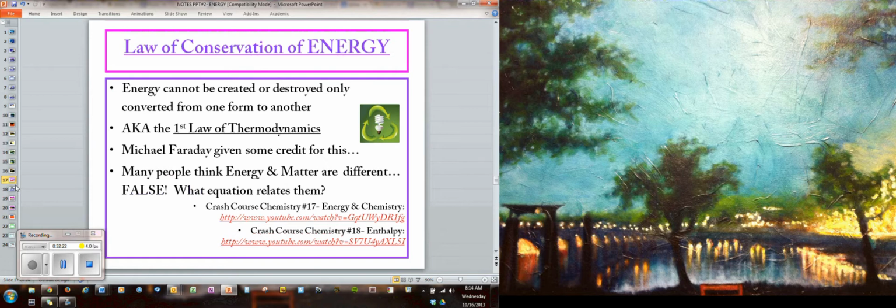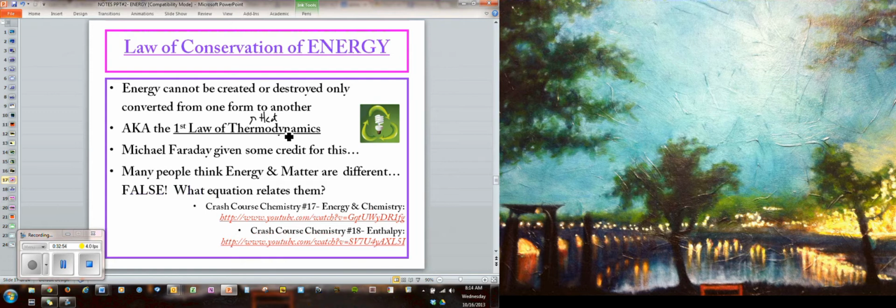Okay, so the law of conservation of energy is the exact same thing as the law of conservation of mass. They're often considered to be combined, and you might hear them both referred to as the combined laws of conservation. You may even hear of it as the first law of thermodynamics. They're all the same. In the word thermodynamic, if you split that in half, you will notice thermo, which means heat, and dynamic, which means changing, moving, etc.